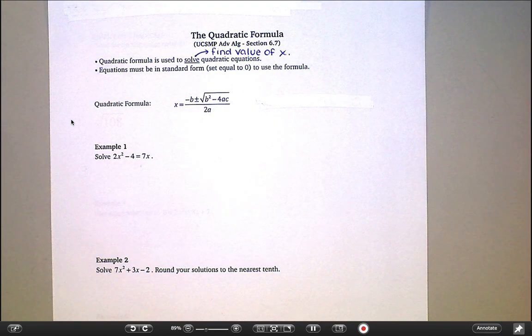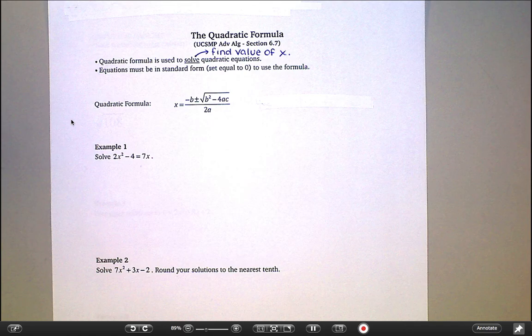We've talked about the quadratic formula a little bit already right before Christmas break, but I promised you that we would be learning it as a formal lesson later on. So today's the day. And today we will actually only be covering the first half of the lesson, just these first three examples, basically the front page of your notes here.